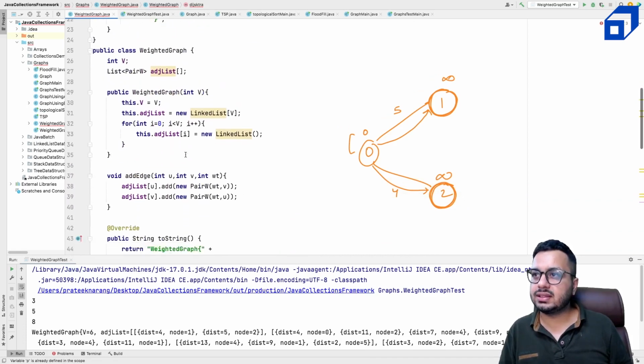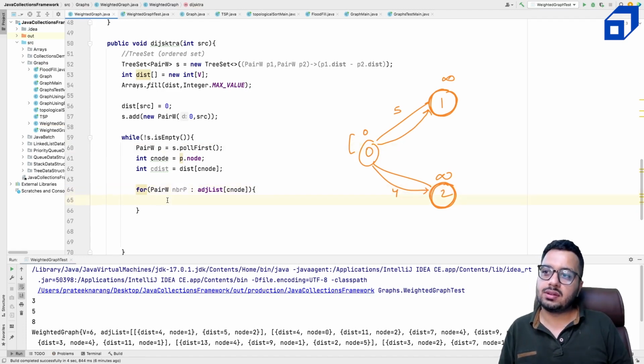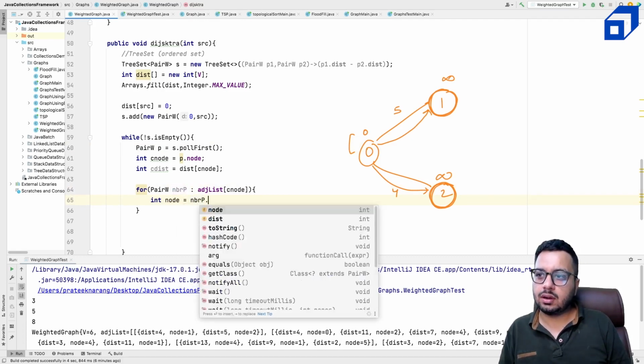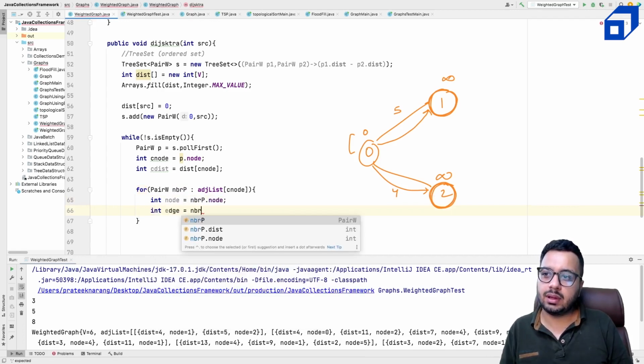The property is adjacency list, fine. So it should be fine. So let me call it as neighboring pair. Yeah, I cannot reuse the name p here. So it will be neighboring pair. So I can say, okay, the node is neighboring pair dot node, and the edge is nothing but neighboring pair dot distance, right?